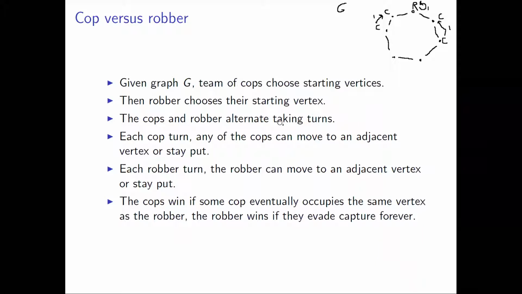And the rules for winning and losing: we say that the cops win if some cop eventually is at the same vertex as the robber. And the robber wins if they are able to evade capture forever. And we assume with this game that both the cops and the robber play optimally. So both the team of cops and the robber play to win.